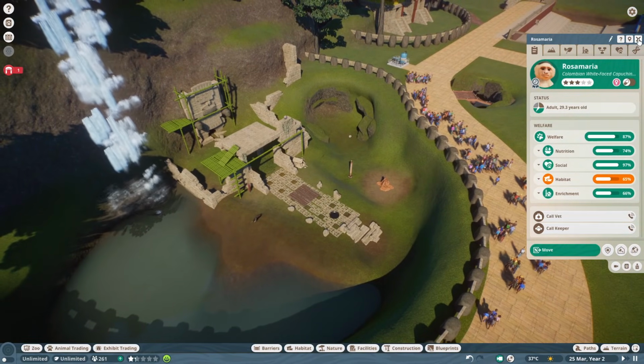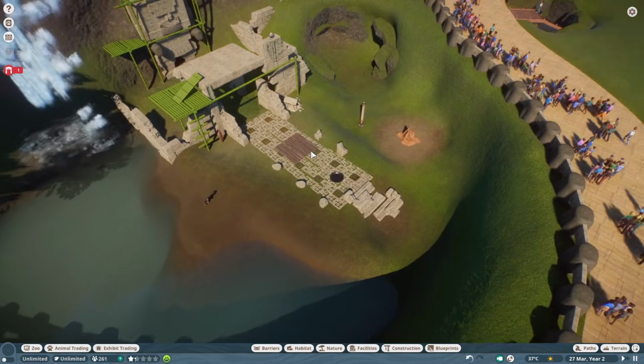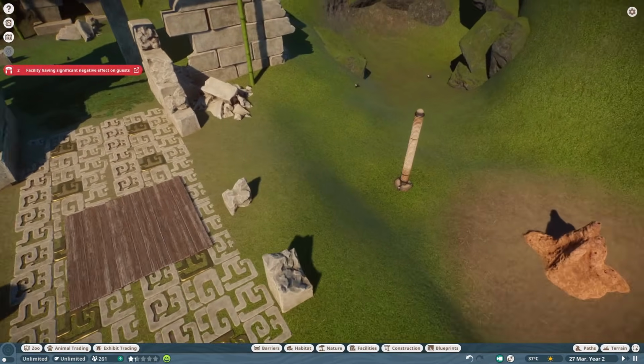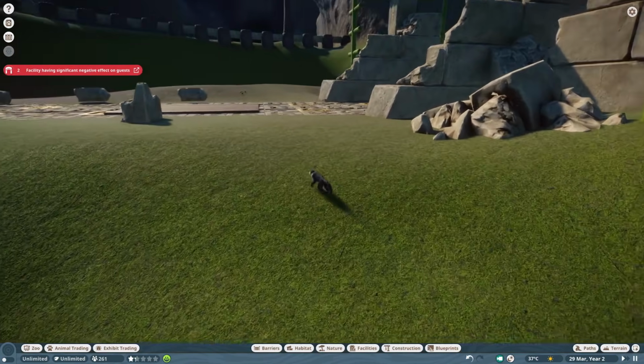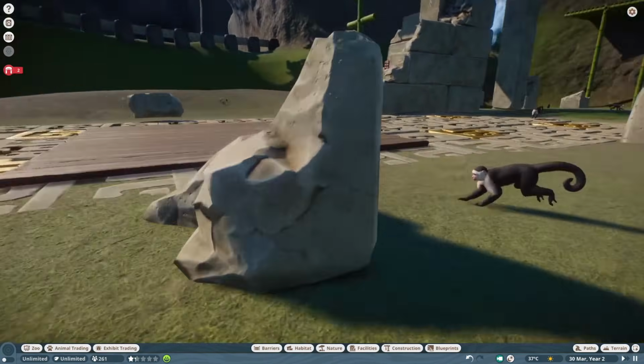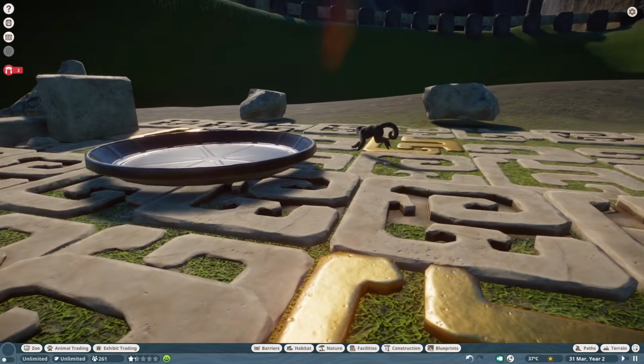All right, very well. So that's the new monkeys and the new anteaters. Again, we'll come back to them and take some more looks at them and hopefully catch them interacting with some of their toys or running around or something. I want to see them climbing at the very least. It's always nice to see the animals climb, especially the ones that are supposed to climb.